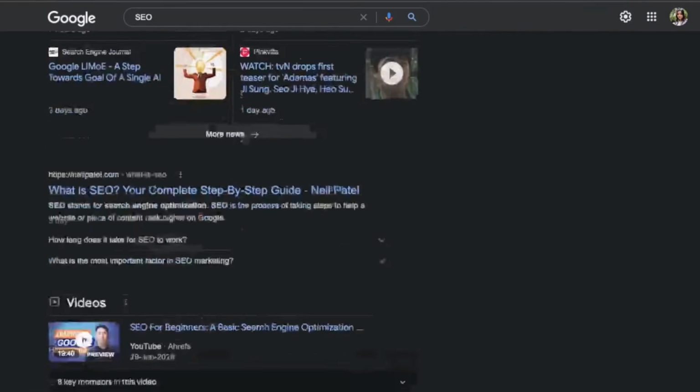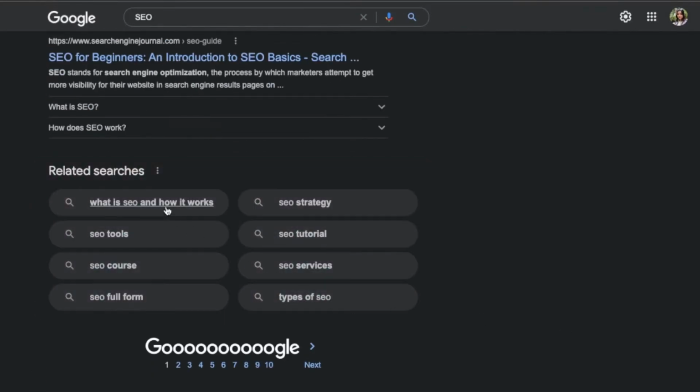Another way you can use Google is the related search section. These are also key phrases that people search for. These appear below the search result. So, you can see Google is more than enough for blog ideas. However, if you still think you may need more other sources, we have that too.